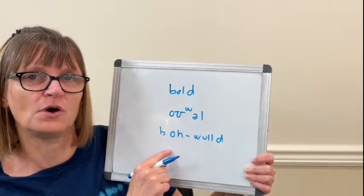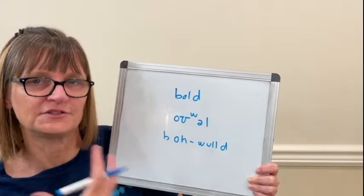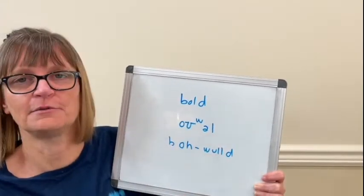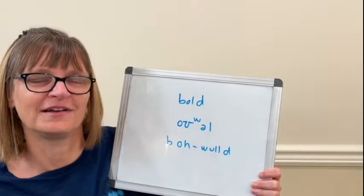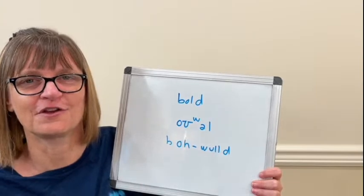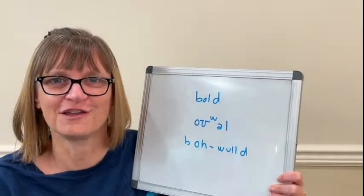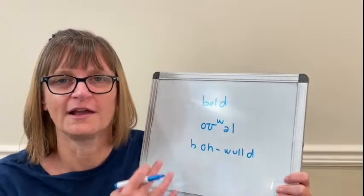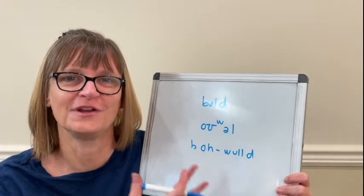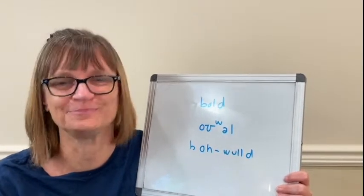But if you kind of do owl, it's going to help you connect those two vowel sounds, the O plus the L. And that's basically what my other video talks about. But again, I'll refer you to that longer one. I'll give you a link in the comments. It's definitely tricky for a lot of people. So definitely working on owl by itself and then putting it back into a word like bowl or bold will be helpful for you, I hope.